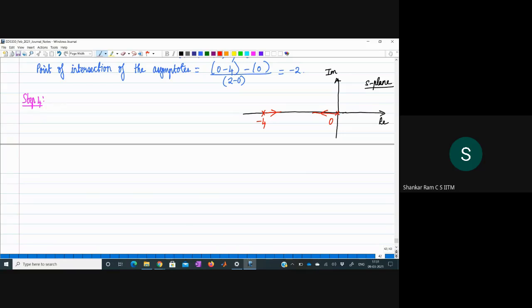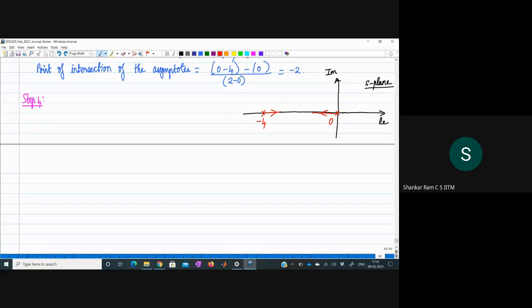What was step 2? We essentially located the parts of the real axis on the root locus, right? And we figured that -4 to 0 only lies on the root locus, not -infinity to -4 and not 0 to infinity. So I cannot have the root locus going like this, right? That is not possible. Neither can I have this branch from 0 starting with this. Both are not possible. So by elimination, this is the only way. All right. So I hope that is clear. Let me remove these so that we can avoid confusion. I hope this is clear how we got these two branches.